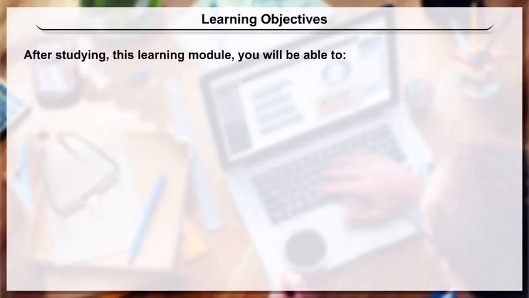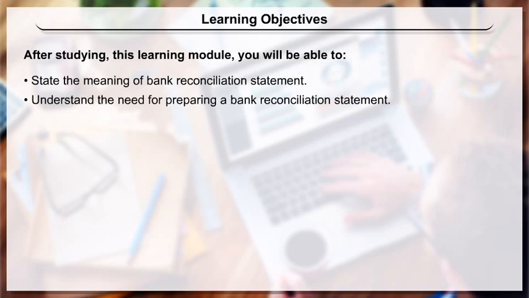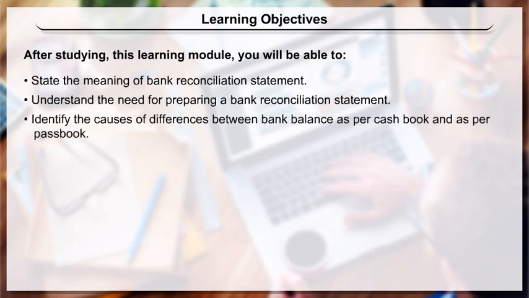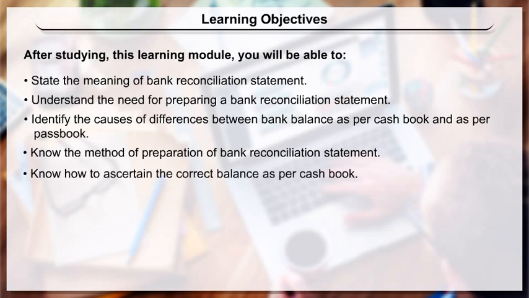Learning Objectives. After studying this learning module, you will be able to state the meaning of bank reconciliation statement, understand the need for preparing a bank reconciliation statement, identify the causes of differences between bank balance as per cash book and as per passbook, know the method of preparation of bank reconciliation statement, know how to ascertain the correct balance as per cash book.